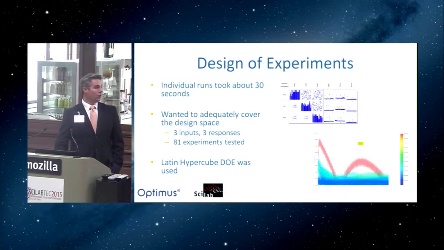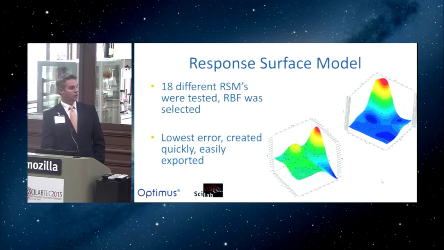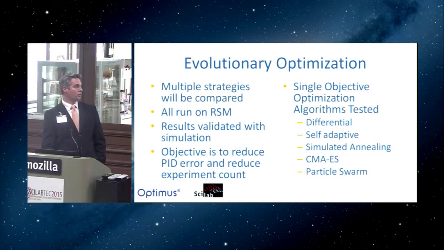This is the results of the design of experiments. Here you can see a few of the response curves, or the difference curves, I guess. The red was an extremely high PID value. The blue, actually the light blue, which is back here, proved to be our best PID values. Here are what the response surfaces look like. Again, this is a mathematical model, so we run on those and it runs extremely fast. If you wonder what a response surface is, come talk to me afterwards.